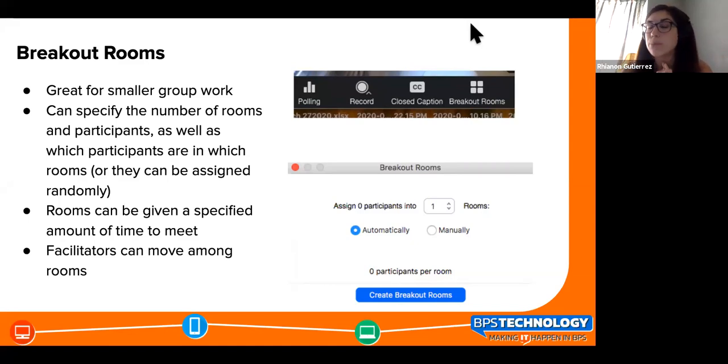I've actually had a number of calls with participants who are interested in providing more direct services to students. For example, if you are the general classroom teacher and you might be working with a specialist or itinerant teacher or some other provider, they can go into a breakout room with a student for a defined time and do some screen sharing. Then people can come back into the main session. So those are some things you can utilize in your own practice.